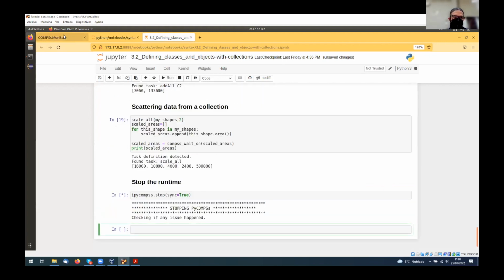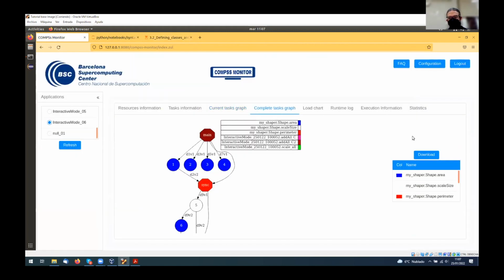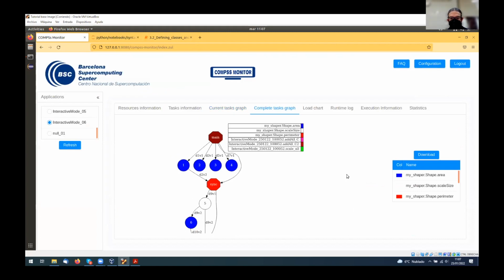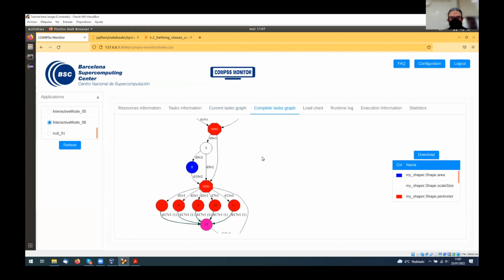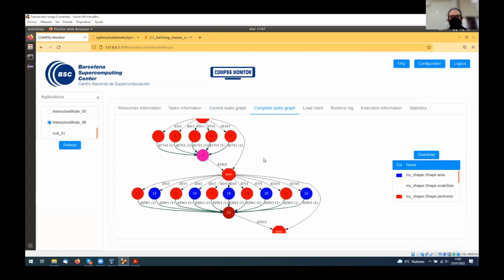So once it is stopped, you can check the complete task graph. And you see that it has been able to extract the parallelism.